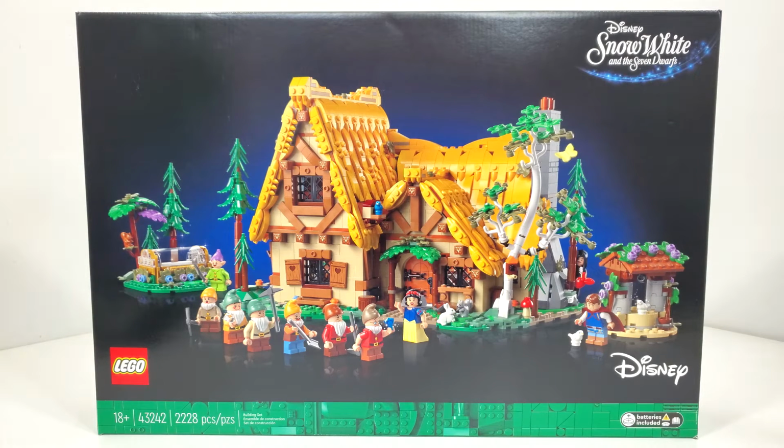I should also say, as far as Disney minifigure sets for 2024, this may be one of the only ones. We still have some time for more information to show up, but at the moment I think that this may be the sole Disney minifigure set of 2024. No doubt this is selling really well. I went to the LEGO store the other day and they didn't even have this, and it sold out the day that this released as well.